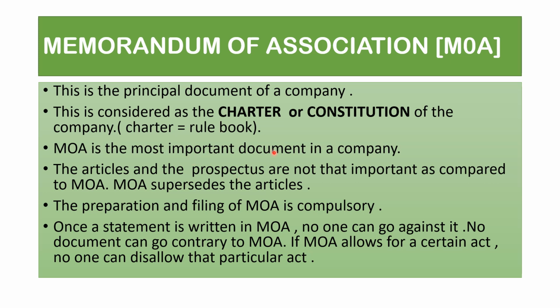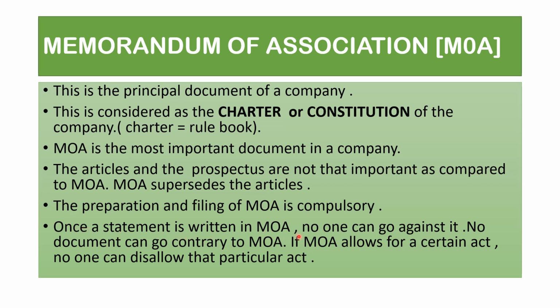As I told you, it is the most important document. Other documents like the Articles and the Prospectus are not that significant as compared to the Memorandum of Association. MOA supersedes the Articles. It's more important, more significant even than the Articles of Association. At the time of incorporation of the company, you have to prepare and file this MOA with the Registrar of Companies. It is compulsory, mandatory for any company to come into being.